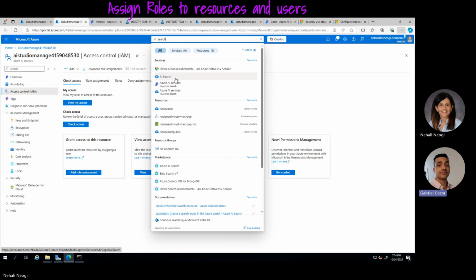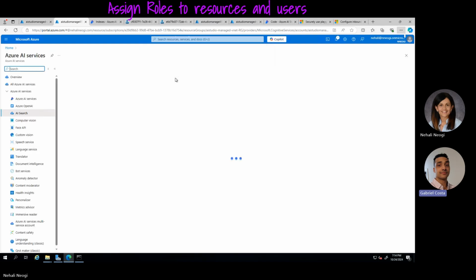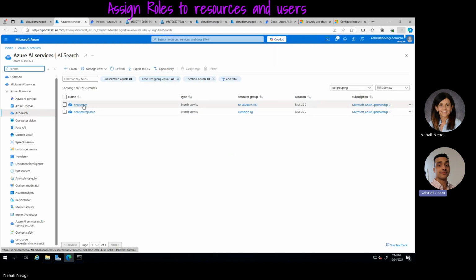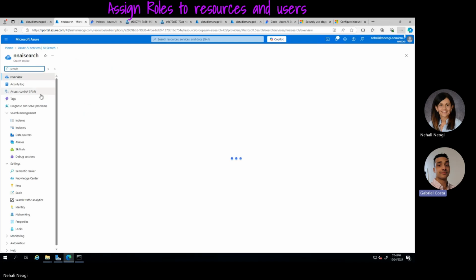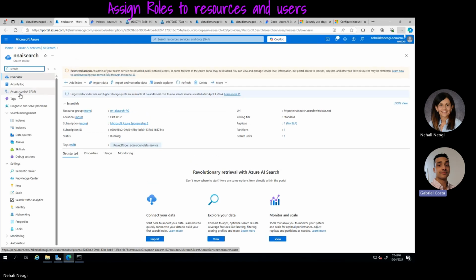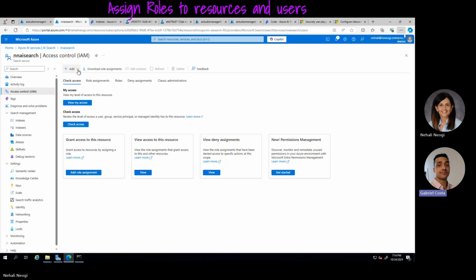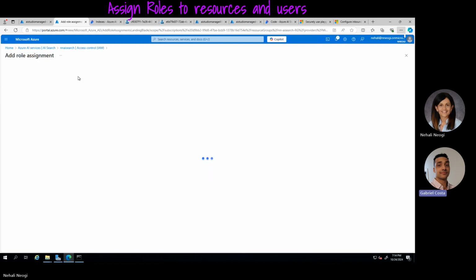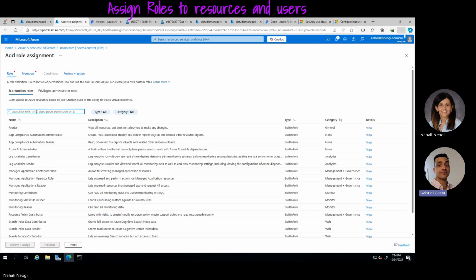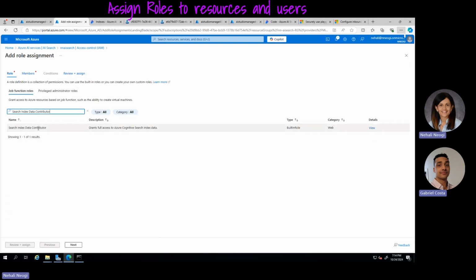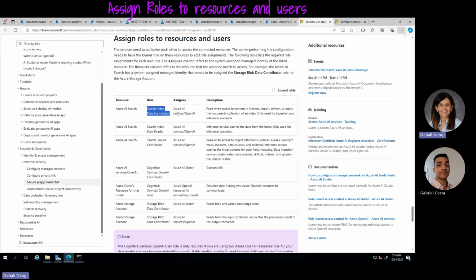But in the future, if you are planning on doing some ingestion, we would make sure that the contributor role is added. Otherwise, we only need reader. Got it. So this one's the contributor, and then contributor to the OpenAI services.